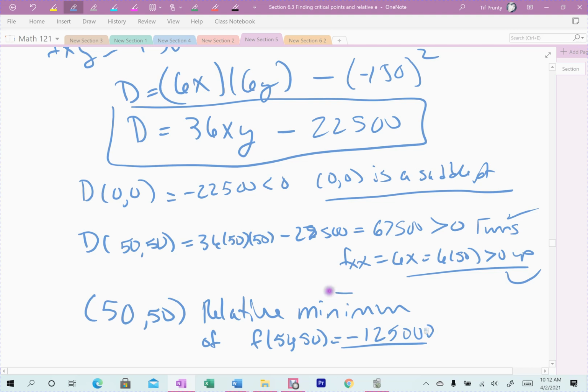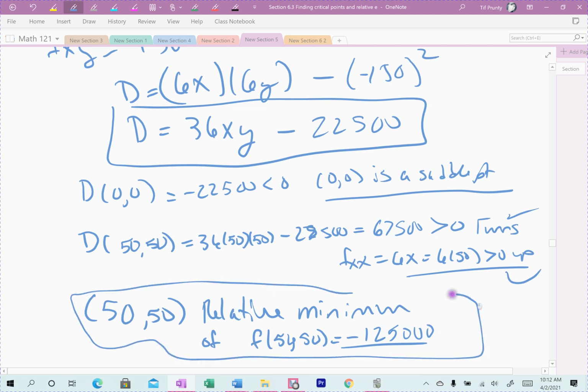So that was the harder case where I have to solve by substitution because I had cubed terms in my original expression and I got two critical values out. Whenever you do the substitution case, typically you'll get more than one. Those are the cases where you get multiple critical values. You either get 1, 2, 3, or 4, typically. For us, most of the time it's 2. One of them came out a minimum and one of them came out neither, a saddle point. So in this case we have a minimum at negative 12500.